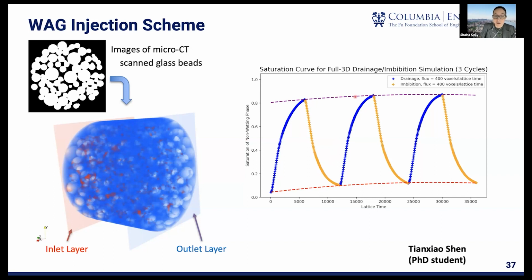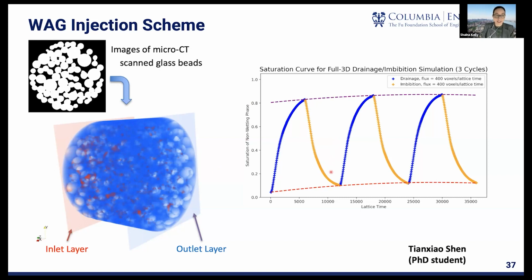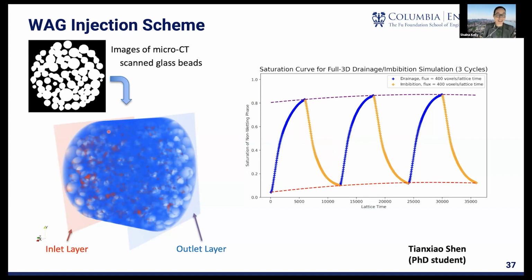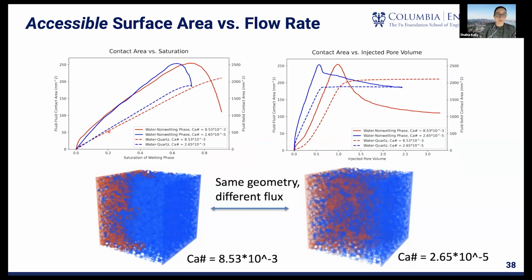And then seeing how the residuals of the phases change with those cycles. This one, not too dramatic a change because it was super porous, but again, we're seeing very different results with the tight rocks. Another thing you can use these type of models for, and some of this is not new, by the way. We've been doing digital rock physics like this for years, but now we're putting it in a different context.